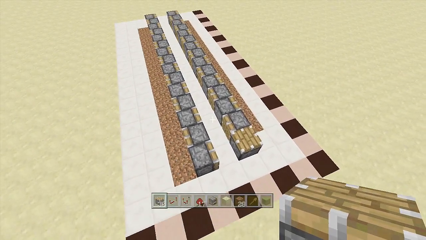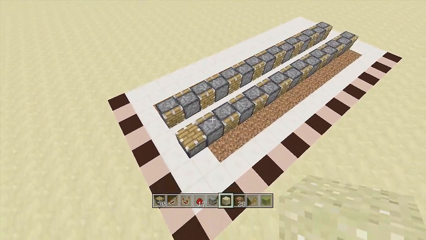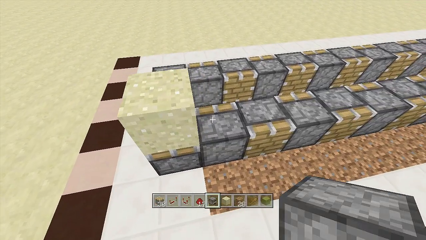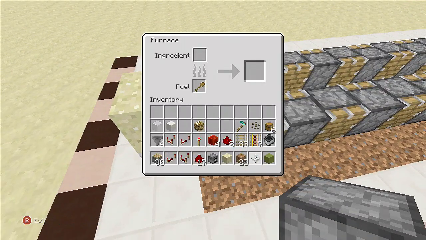So it should look something like this. Next, we're going to take out our sand block, and we're going to place our sand block right above the piston that is facing upwards. Place a furnace next to the sand block and put your non-stackable item inside your furnace. I'm going to be using my wooden shovels.